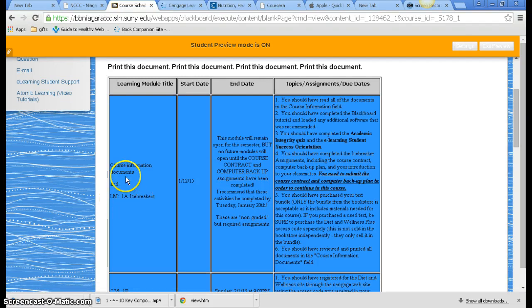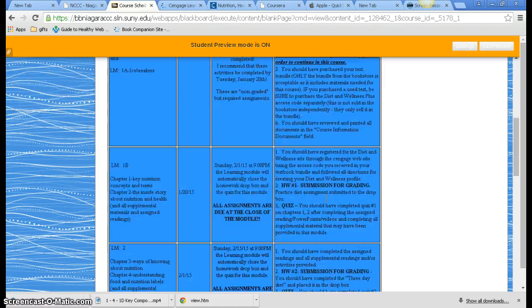Learning Module 1A and Icebreakers opened last week. All DL classes open a week before because we expect the students to have gone through course information documents and icebreakers before the course officially begins. The official course begins today. Actually, it says 9 o'clock because every other module is going to open at 9, but this one we're opening at noon. You're assigned chapters 1 and 2. Homework assignment, you will be graded on the homework assignment, and the last 4 days of the module you will be graded on a 25-question open book quiz.